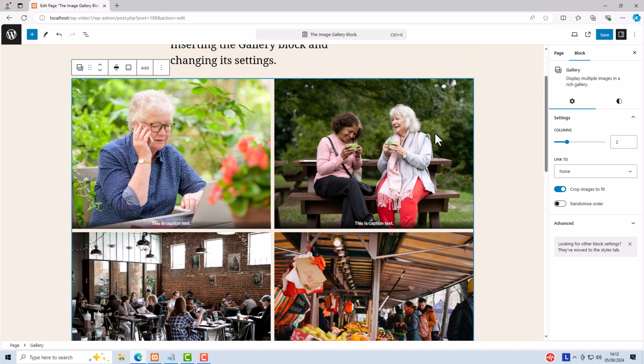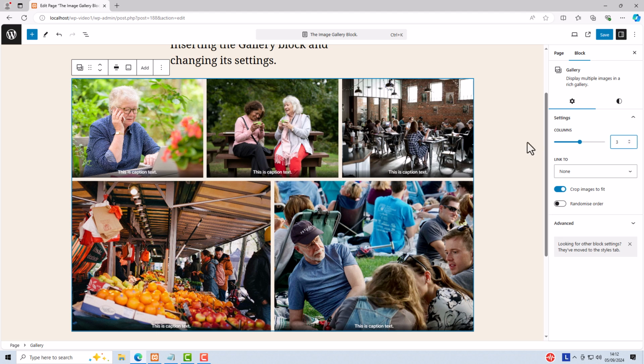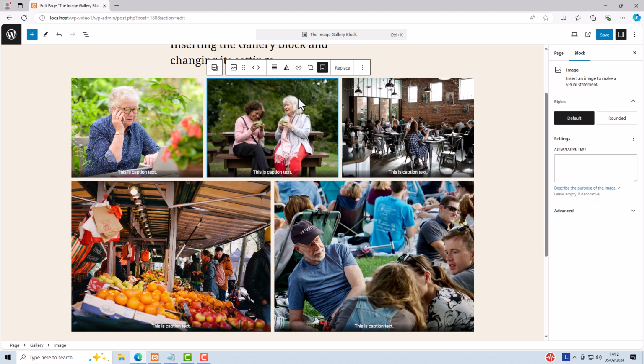And you've got the complete gallery, which we can set to 3 columns if we want to, and we've got individual images inside the gallery. So we've got individual images, they've got one lot of settings, and the gallery block has another lot of settings.